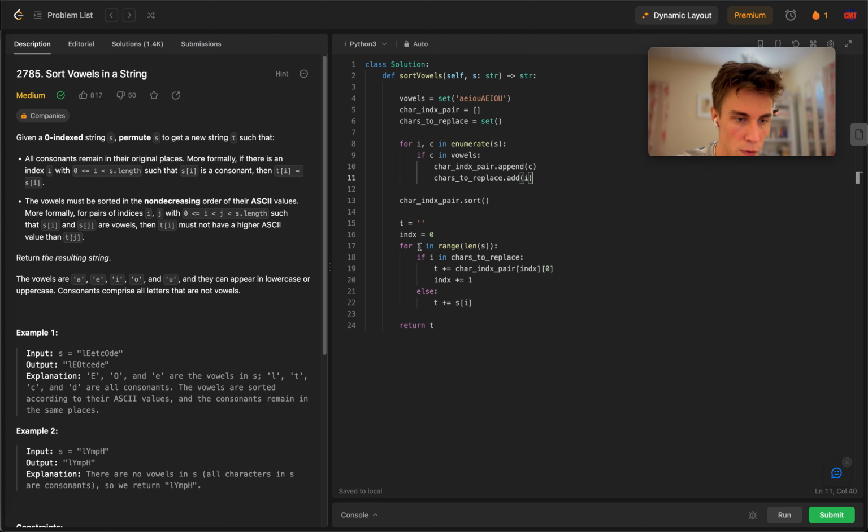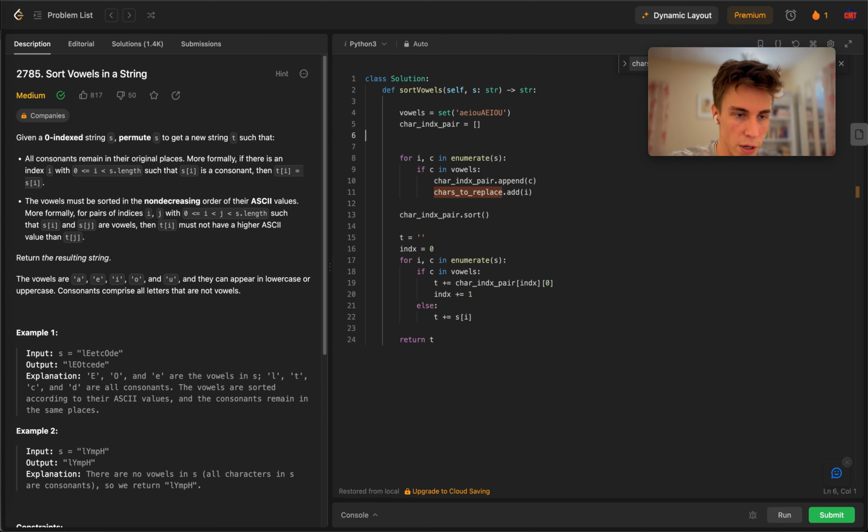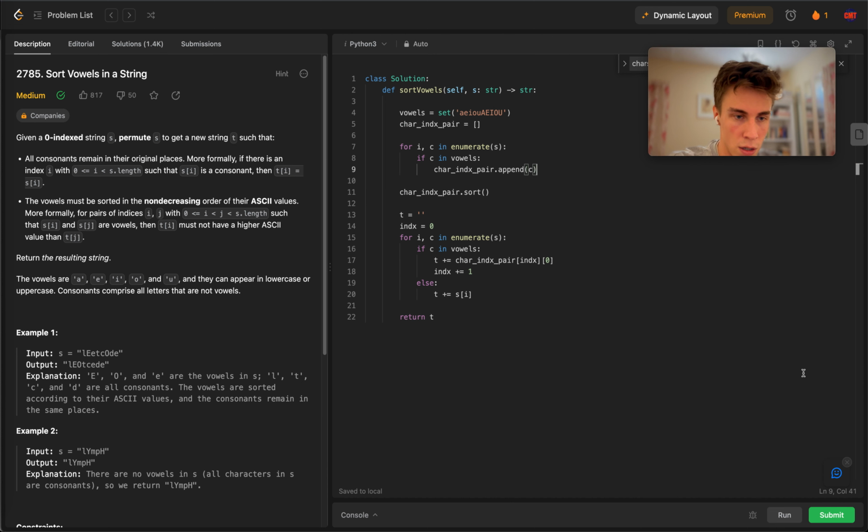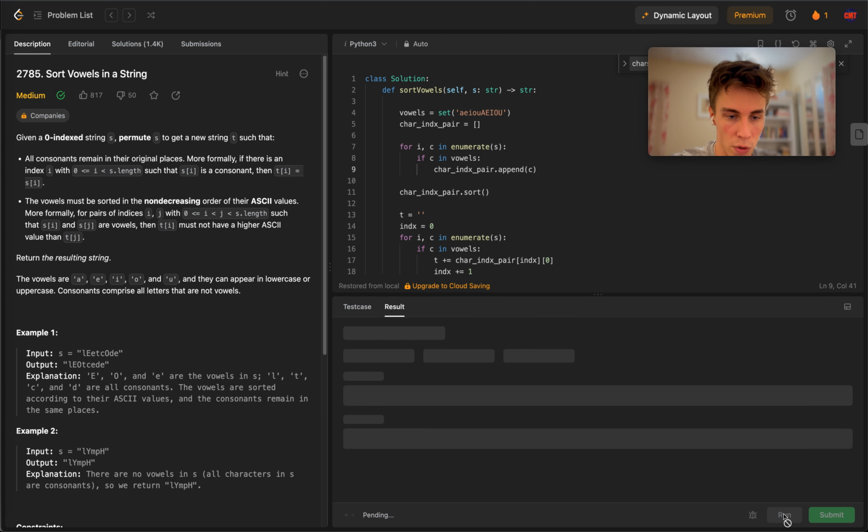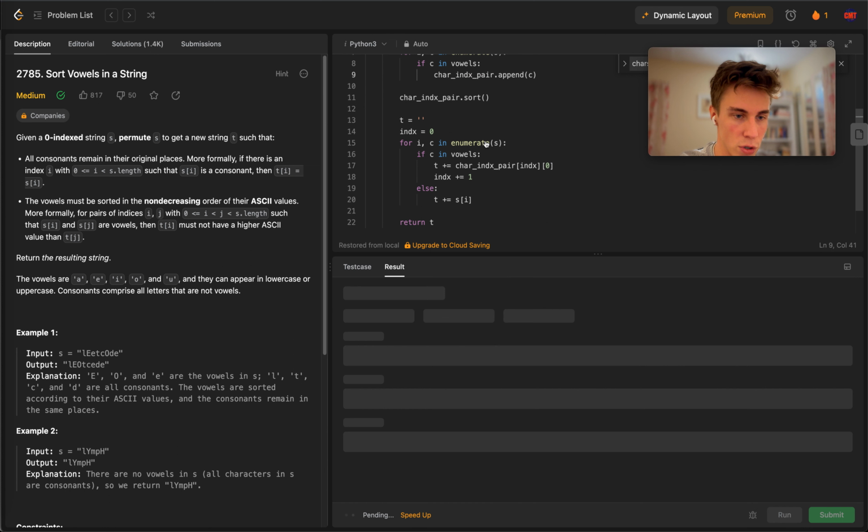And for I and character in enumerate S, if C in vowels, then replace. And chars to replace. Am I still using this? I'm not, so that's why I didn't see it there. So this should also work. Also exact same solution, pretty much.